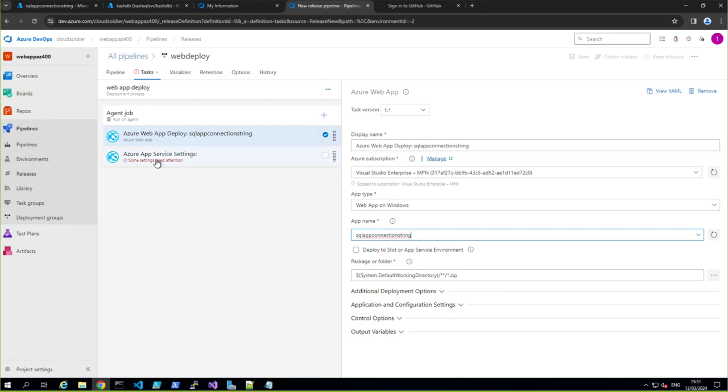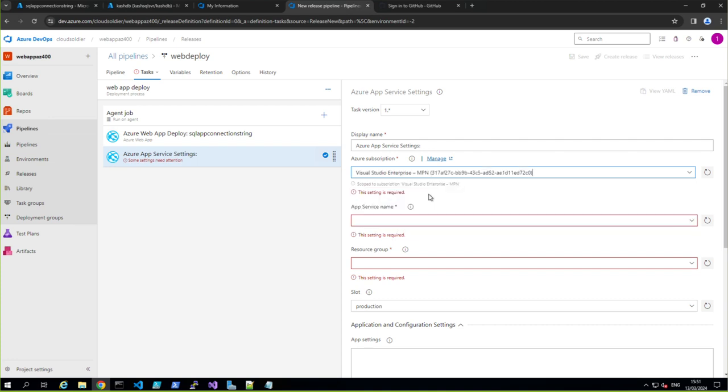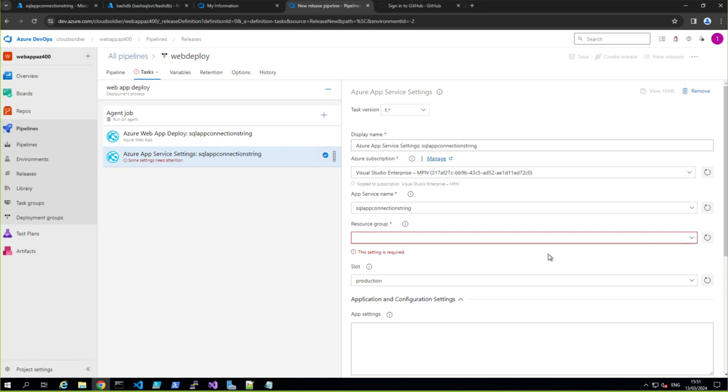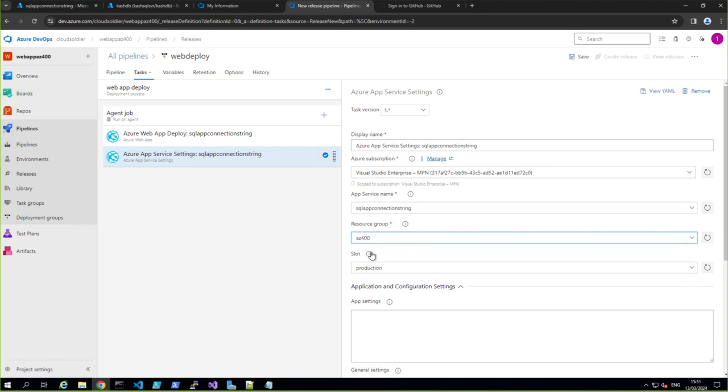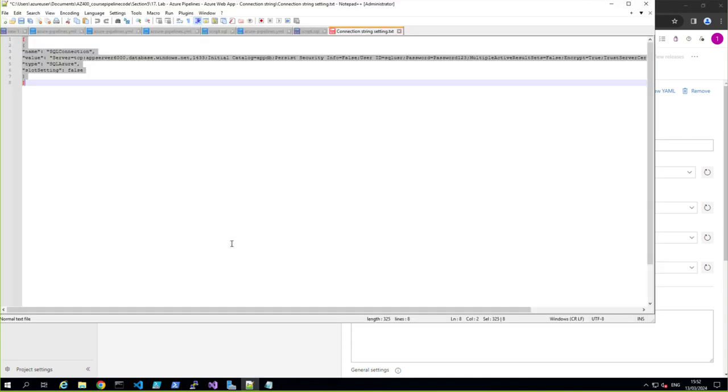Now we go here. Azure subscription. This one. App service name. Resource group. This is where I need to put the code we did. This is where we put our connection setting string. So in our case, it's this one.